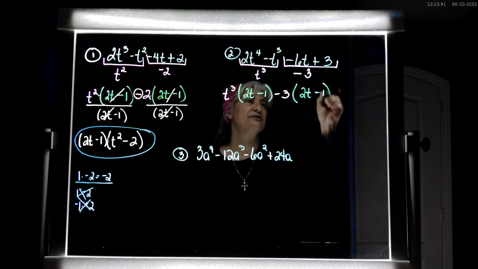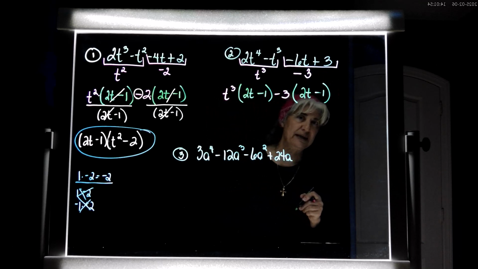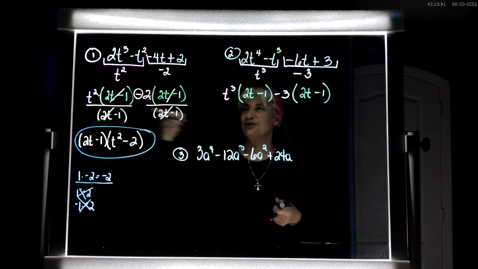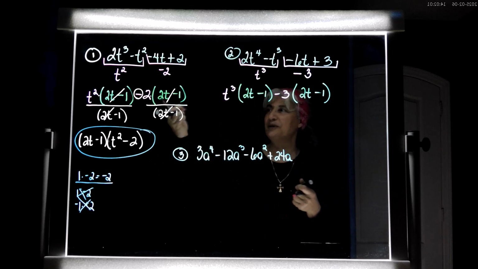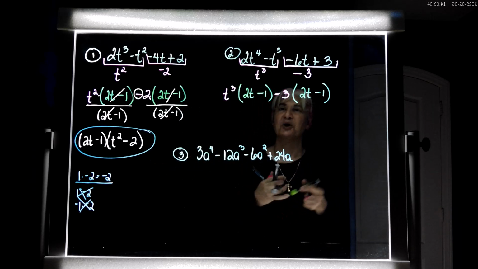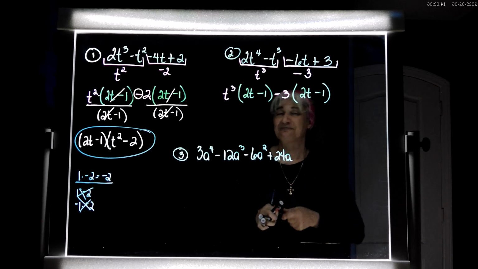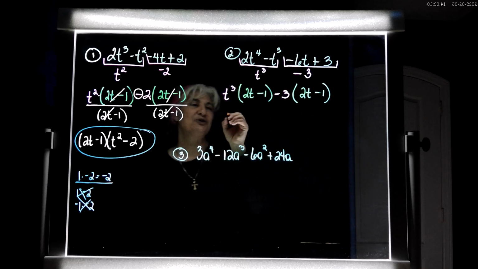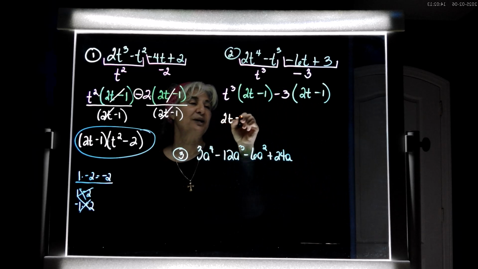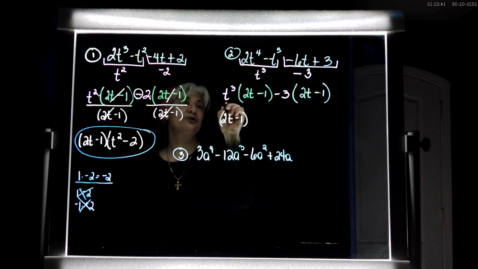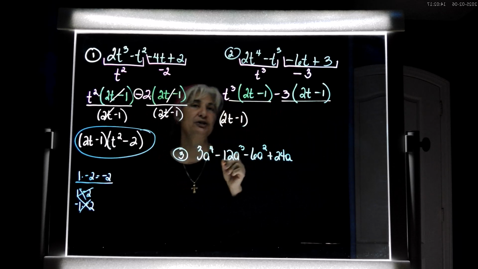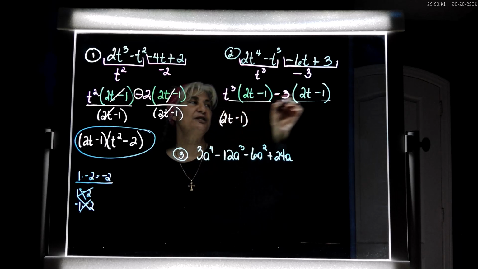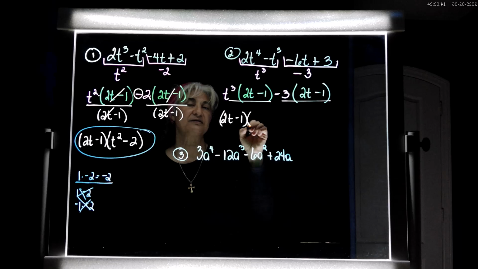This, negative. Oh, that's a coincidence. You're like, what's that? It's a coincidence that these turned out to be somewhat the same with the 2t minus 1 in the parentheses. Okay, so let's see. Anything in common? Yeah, 2t minus 1. So, and if you need to write the lines under each term and put 2t minus 1 under it, then please do, okay? So when you take out the 2t minus 1, tell me what remains.